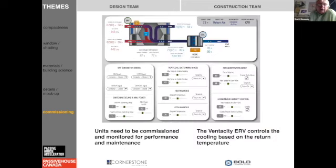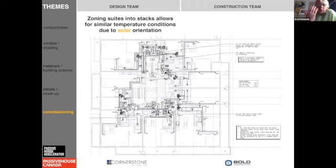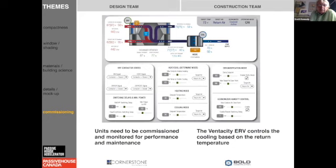So one of the keys on that floor is we wanted to put the cooling coil and heating coil within the thermal envelope. And so we've elected to come through the roof out into the corridor where we can service that coil and then back down into this vertical stack of the suites for the supply side. And also the system allows for different temperature set points.